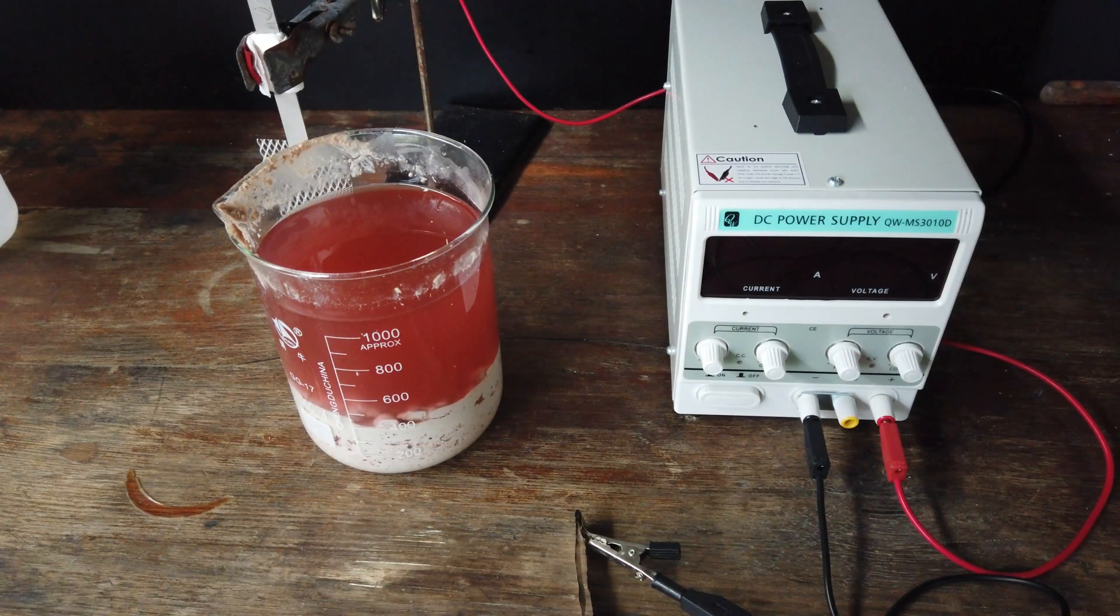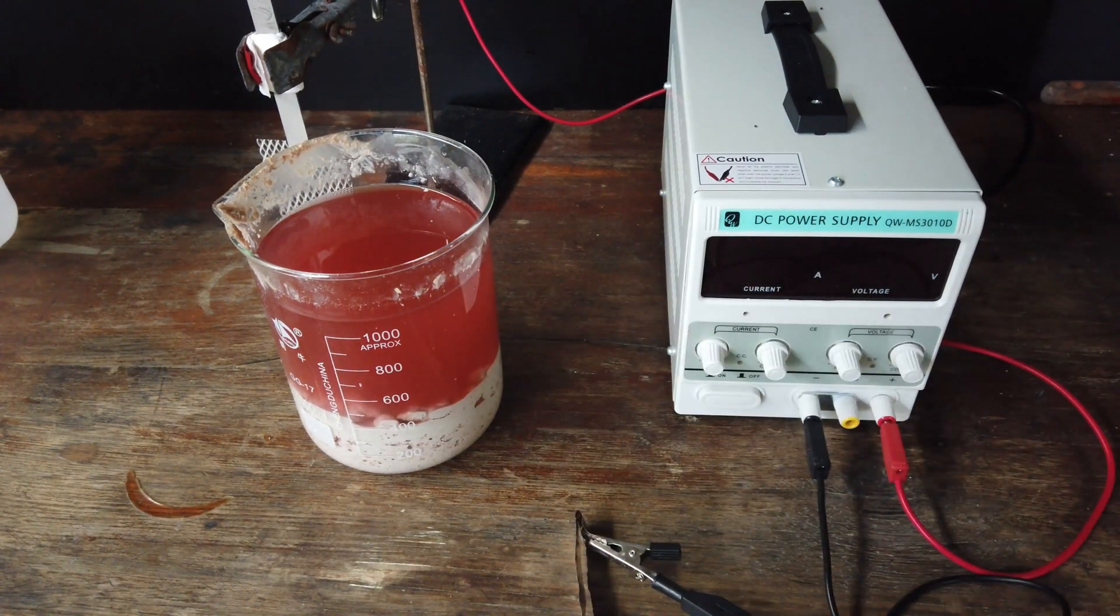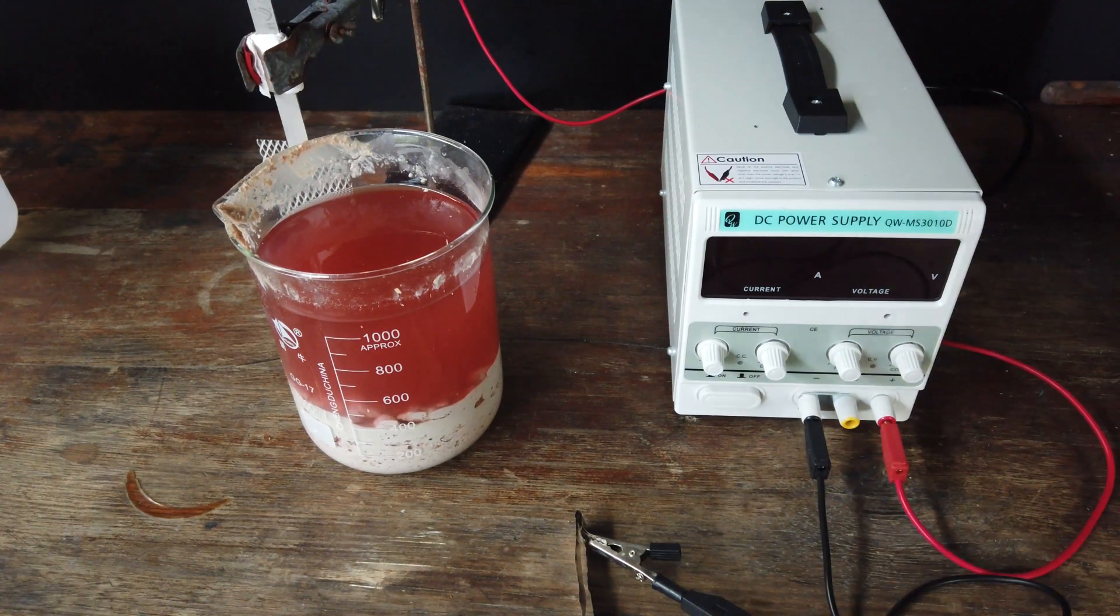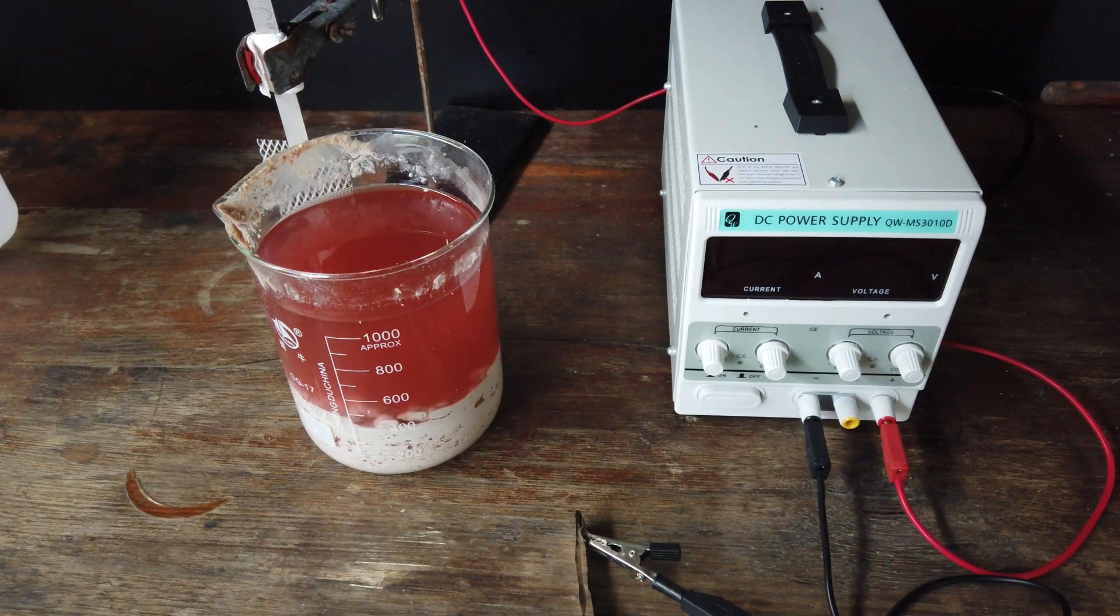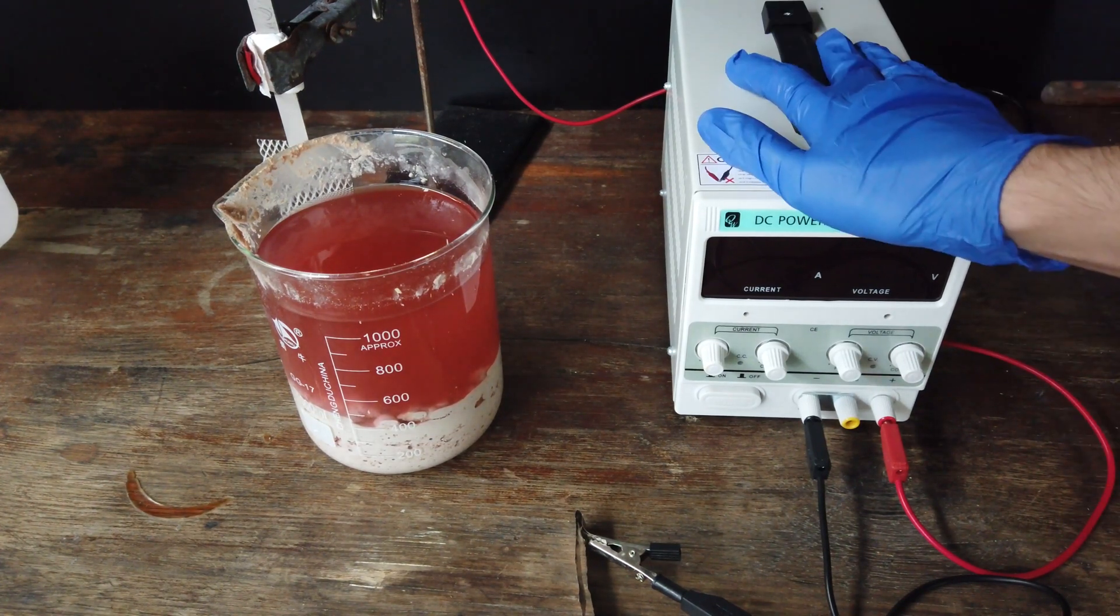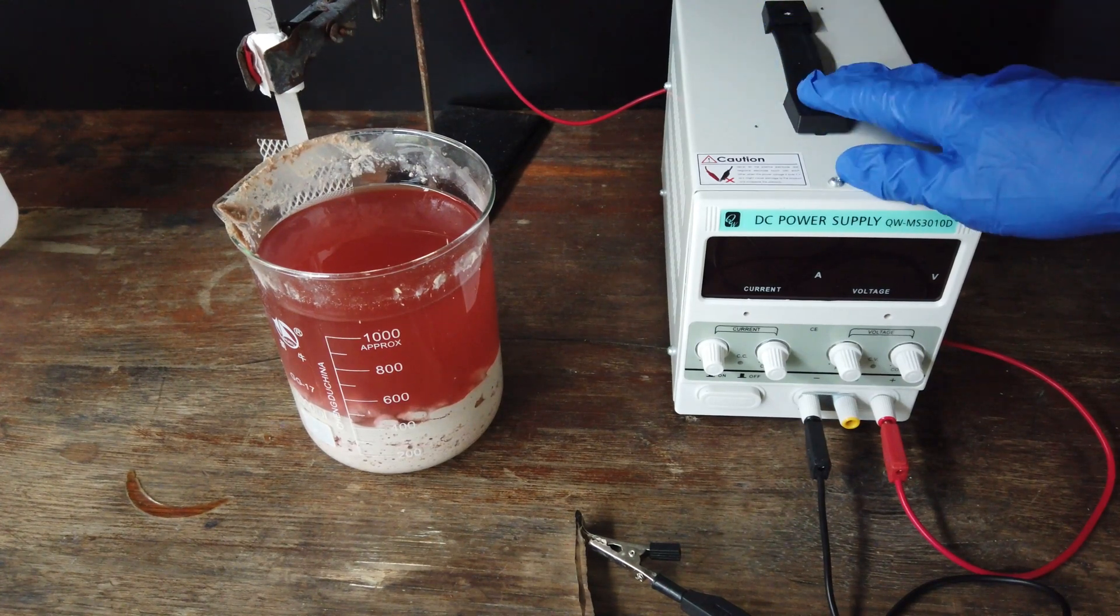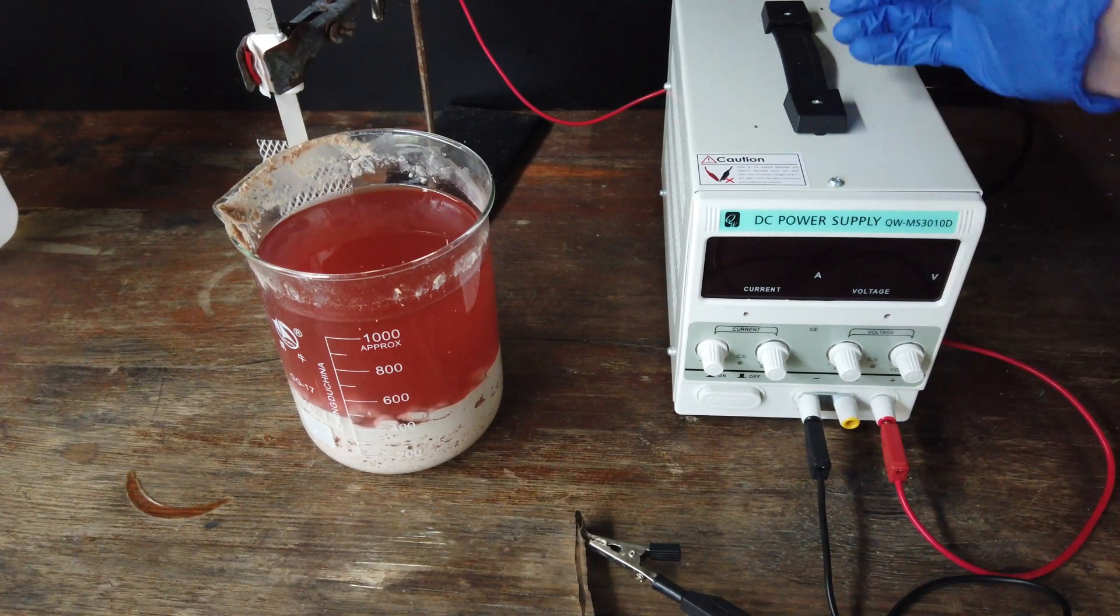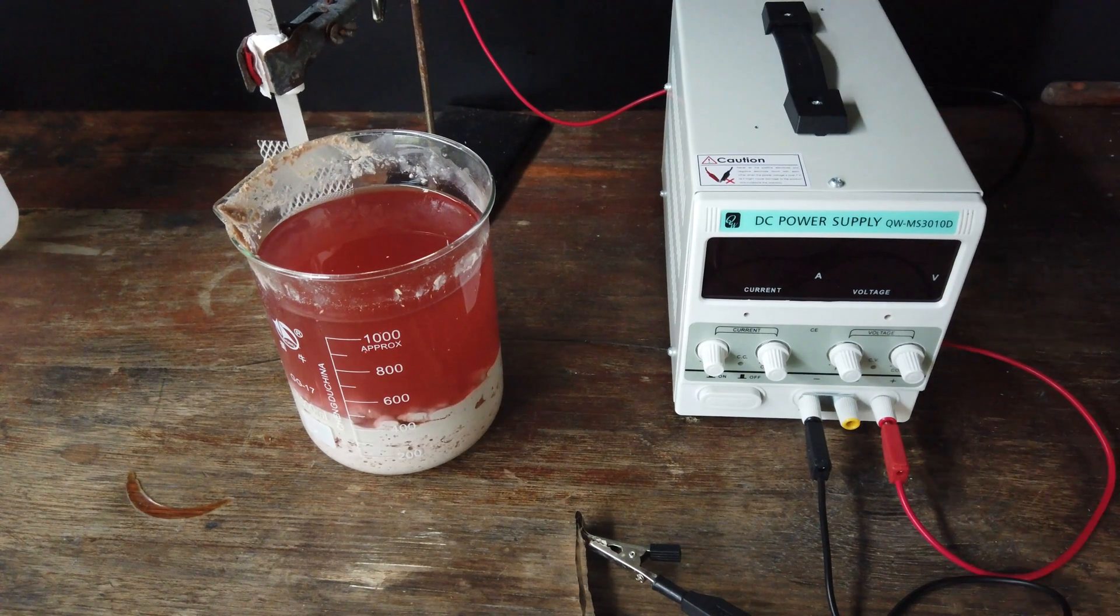Now that our sulfuric acid has done its job of dissolving our precipitate, we're ready. To do this, you may have noticed that we have upgraded our setup quite considerably. First of all, we have a new DC power supply with current and voltage control, 30 volts, 10 amps. This may have made it into the last video. I'm not sure which order everything's going to be uploaded in. But no longer do we have to use an ATX power supply coupled with a buck converter to do all of our electrolysis. We have the real stuff.